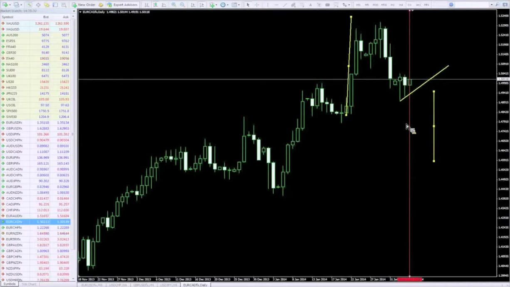And Rich is saying the thrust on the left is from the bottom of the pullback. This thrust is from here, roughly. Yeah, the thrust on the left is from the bottom of the pullback, and or the break of this trend line. You see we have that lower candle wick? So this thrust would be right about here. And I did it by eye because I've done it so many times.